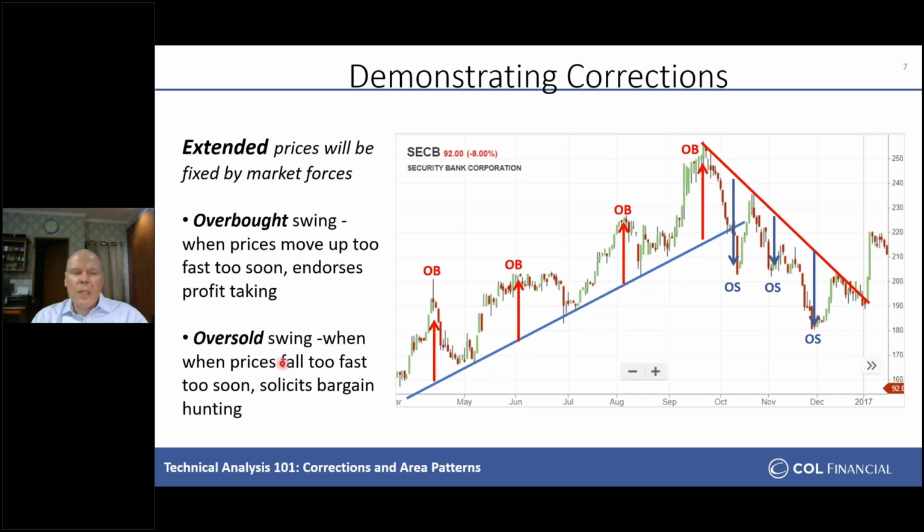So these oversold swings that fall fast too soon allow people to look for an opportunity to bargain hunt. And that bargain hunting activity will create the rally. And so in an oversold condition like this, you see the rebound power comes up quite strong in this case, but look at where it rallies to: your trend line. And then after that, the stock falls away again. It becomes oversold. But this time, instead of falling much sharper like this, it starts to wind sideways. Okay, and then as it comes closer to your trend line, more pressure is delivered by sellers, and then another decline comes back until it's oversold, and then here comes another rally.